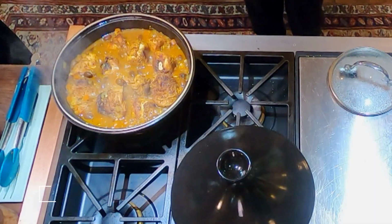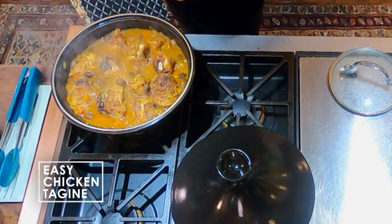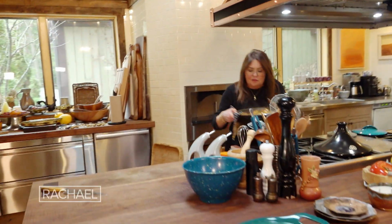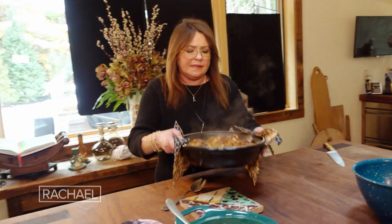Look at that white and dark meat chicken and that beautiful melange of spice that we made with the paprika, the cumin, the coriander. Oh my God, it smells insane.